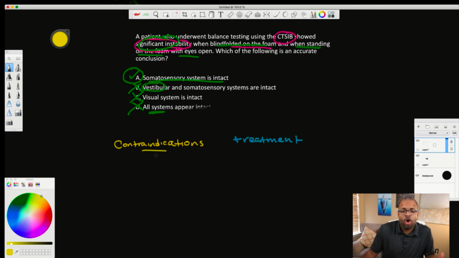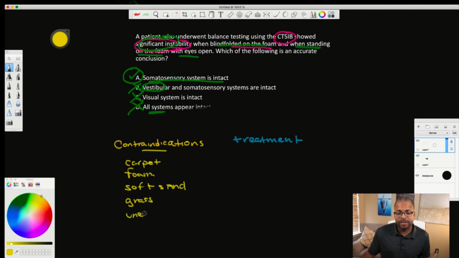Why? Because it's harder for your somatosensory system to work when it's on things that are fluffy, foam, all right, on things that are unstable or unstable terrain, maybe grass or sand or something along the lines of that that's very soft. Also carpet, okay? So the patient walking on carpet, patient walking on foam, patient walking on soft sand. Obviously hard sand wouldn't be so bad, but soft sand, grass, uneven terrain.